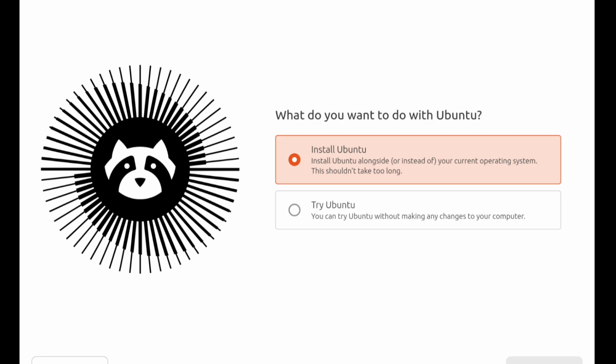You can use the preview to test if your hardware works correctly with Ubuntu or not. You can then return to the installer menu at any time by clicking the install Ubuntu menu. To proceed with the installation, click install Ubuntu.